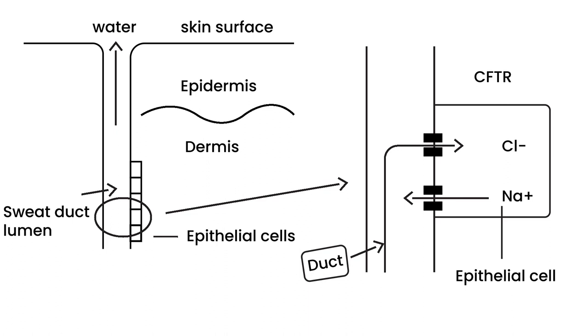Now, what happens in cystic fibrosis? Well, in cystic fibrosis, I'll draw the same diagram. This is the duct, and we'll just draw one epithelial cell. Well, in cystic fibrosis, that CFTR protein chloride channel that is responsible for chloride transport is either defective or absent. Therefore, the chloride doesn't go back into the cell. The chloride just gets secreted out along with the water.